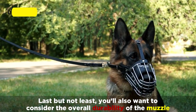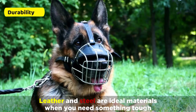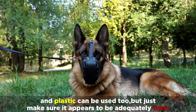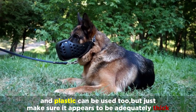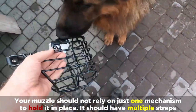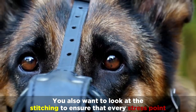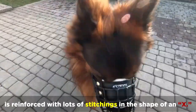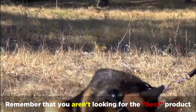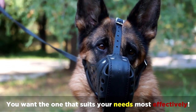Last but not least, you'll also want to consider the overall durability of the muzzle. Leather and steel are ideal materials when you need something tough, and plastic can be used too, but just make sure it appears to be adequately thick. Your muzzle should not rely on just one mechanism to hold it in place — it should have multiple straps. You'll also want to look at the stitching to ensure that every stress point is reinforced with lots of stitching in the shape of an X. Remember that you aren't looking for the best product — you want the one that suits your needs most effectively.